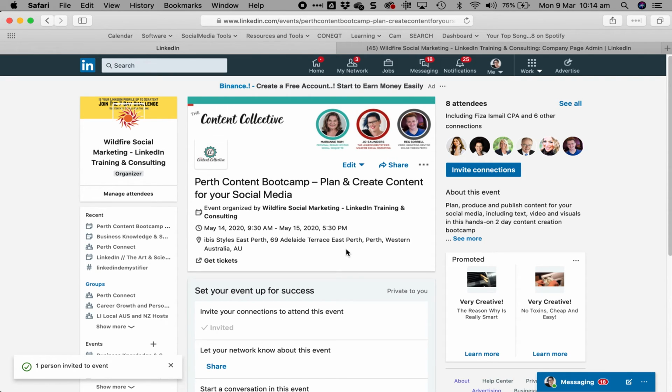They are fairly new and fairly streamlined and at the moment, fairly lean. And if you compare them to Facebook events, certainly they don't have quite the functionality yet. But it means you can invite your, sorry, get the words out, your LinkedIn network. So there you go. This is how to host an event from your company page.